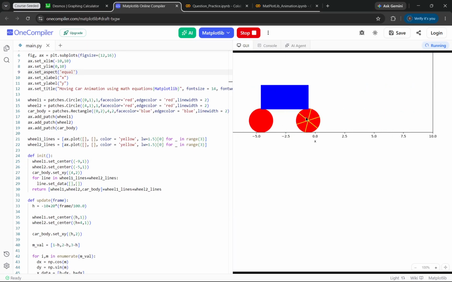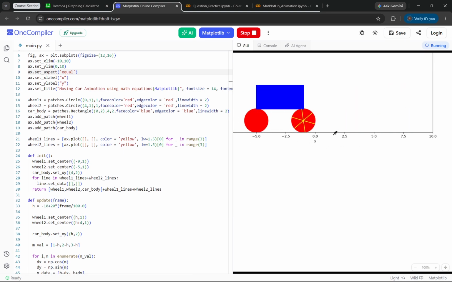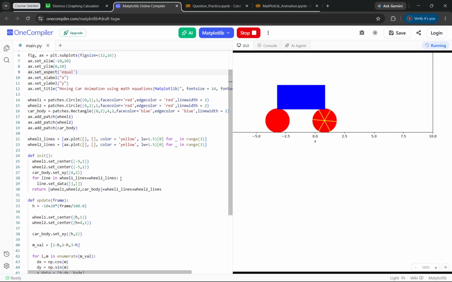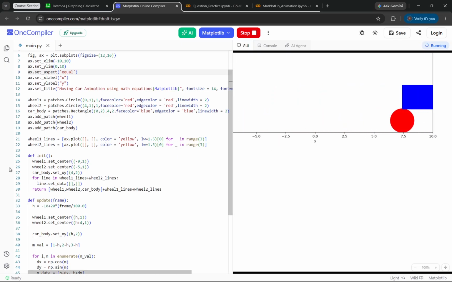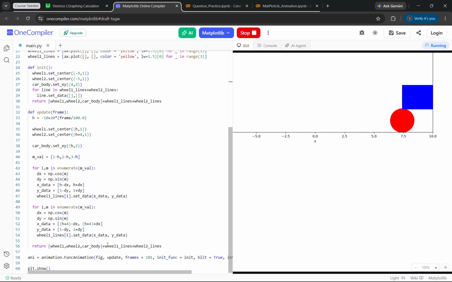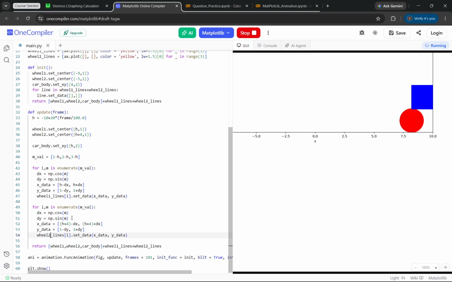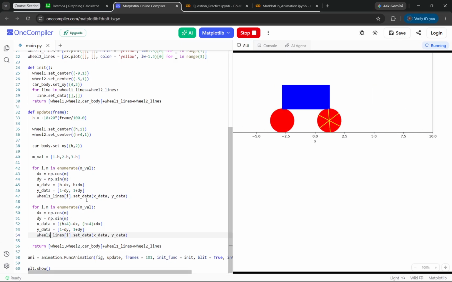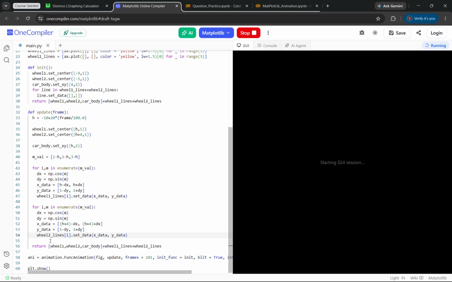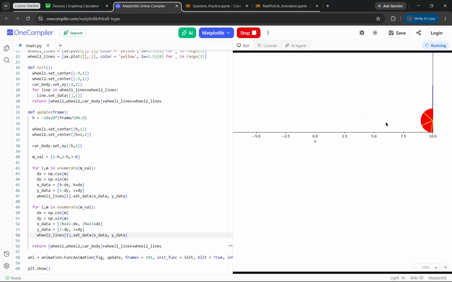Okay, so one is actually working, but the lines are not rotating along with, or maybe they are rotating. Okay, so they are actually rotating, but this doesn't have a line yet. Let's see where we left that. Okay, so when I copied and pasted over here from here to here, we just didn't change it from wheel 1 to wheel 2. Yes, so you can see finally it's getting animated.